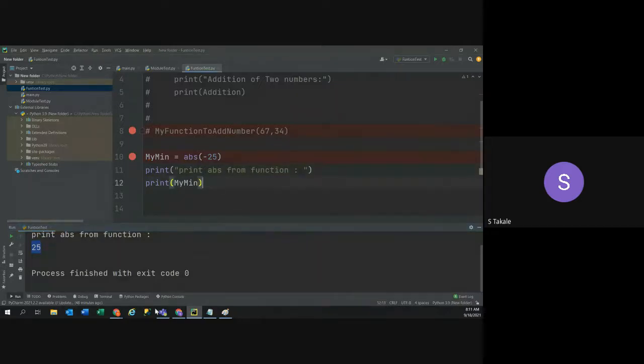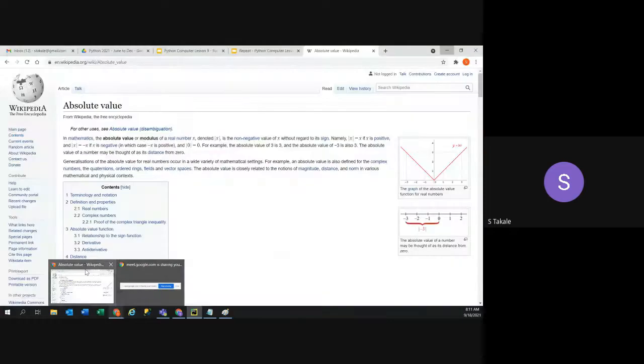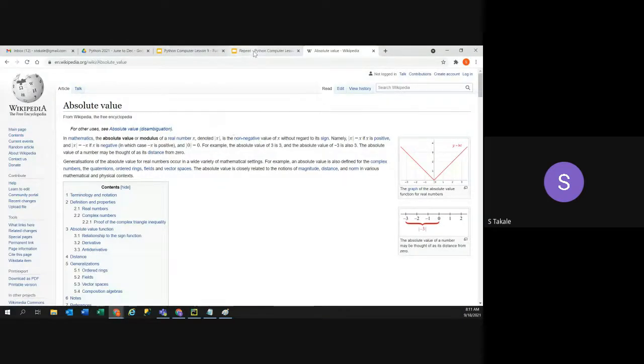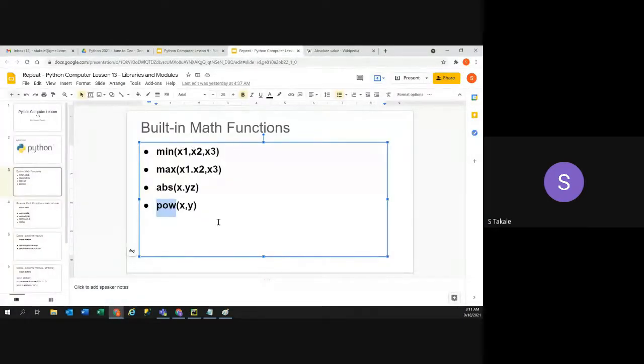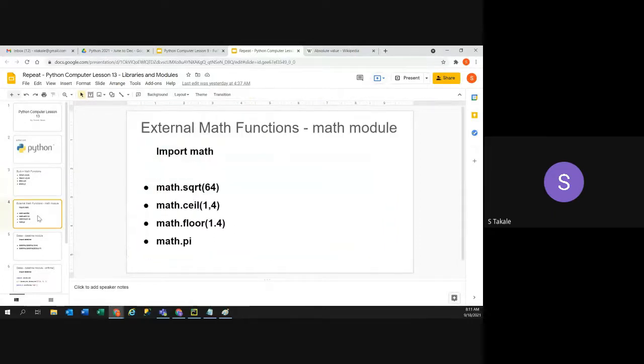So anyway, going back, what we were talking about is built-in math functions. So those are some of the built-in math functions. There are others also.